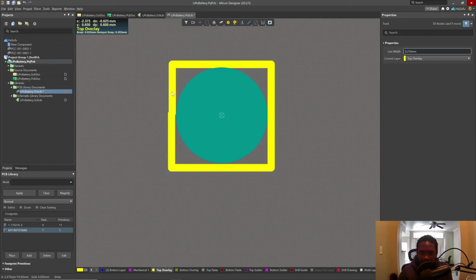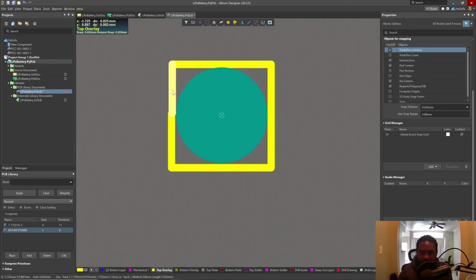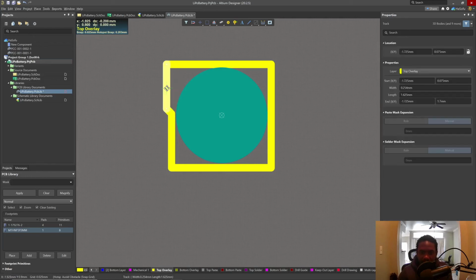Right click to end mode. Now I can click on here and then move this out a bit. Click on this line, move this.